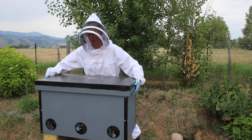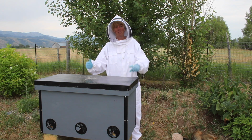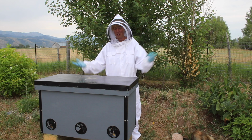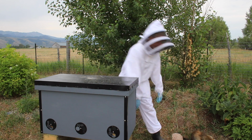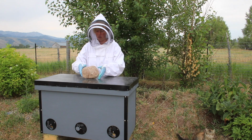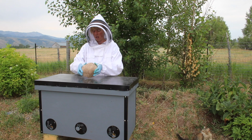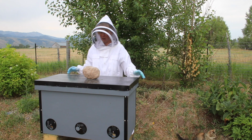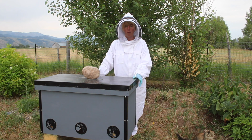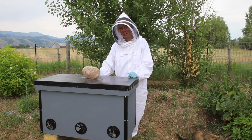And either way, they'll just have some more worker bees. So that is our check-in on our 2 new colonies. And overall, they look like they're doing well. They seem active and healthy, and I'm just not entirely sure about the queen. And I need a flatter rock for this lid. That's a question I was hoping to answer today, and I don't quite have an answer. That's where we're at right now.